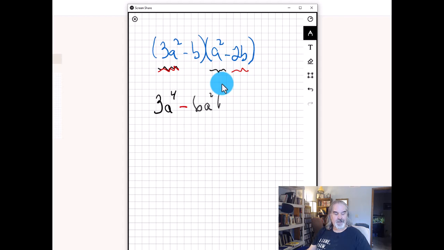We can't do anything there except write them down each by themselves because, I mean, there is a multiplication of a squared b, but they don't share a base. You can't add exponents or anything like that. They're just glued together. Then we need to gather the negative b term times that a squared term. So there is a negative, b times a squared. I'll just call it a squared b so that it matches the other one.